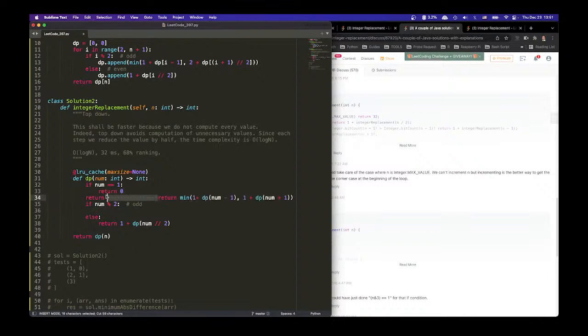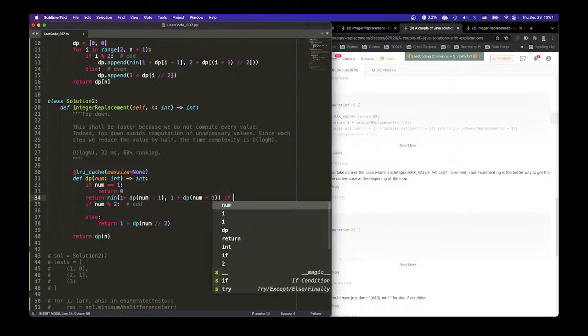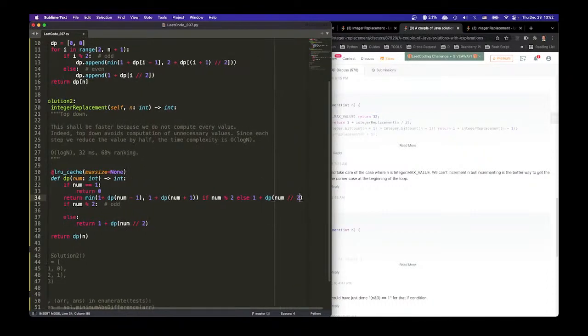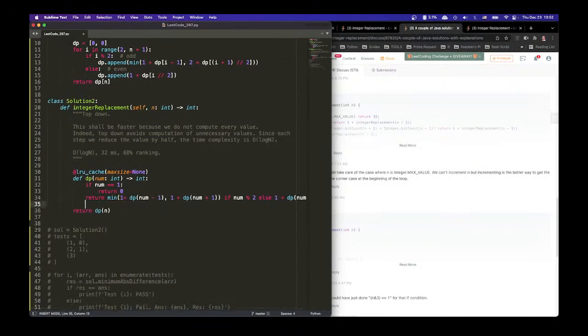Oops, I have return already. So return this if num mod 2 else 1 plus dp(num divided by 2). All right, so I can do something like this, which I'm pretty sure also passes.